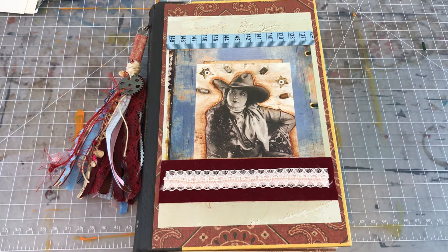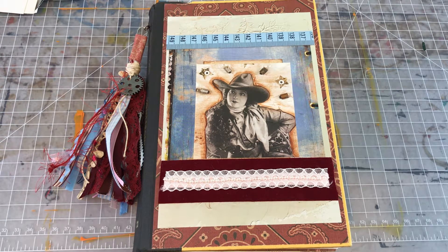Hi, you guys, it's Wendy coming to you with a project share. This is another commission journal. When I asked the recipient what sorts of items or images I should incorporate and the color scheme, there were all sorts of things I could have included — roses, black panthers. Initially there was a color scheme of maybe purple and black, later some bright pastels. During these commissions I find that sometimes I can't do all of those, because for my personal aesthetic it would be too much dissonance — too many opposites that wouldn't go together.